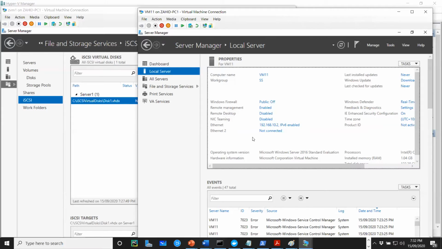So it will be server 1 IP, isn't it? So you put 192.168.10.1. Yeah. Yes, and click OK. Click OK.